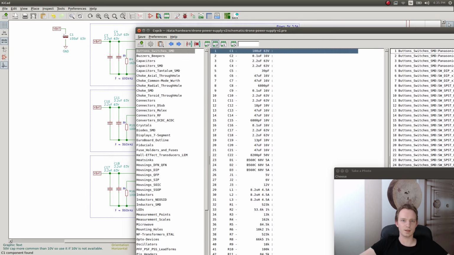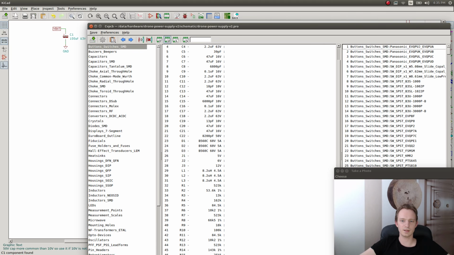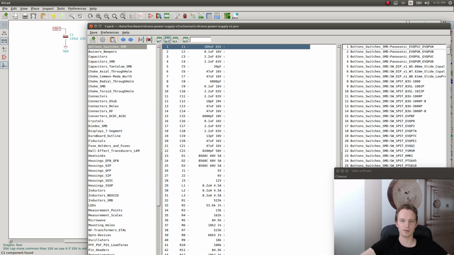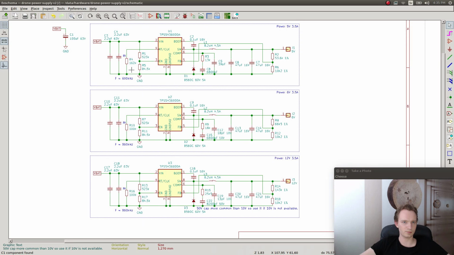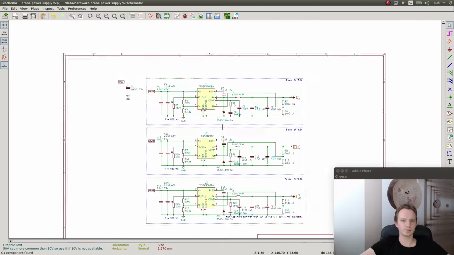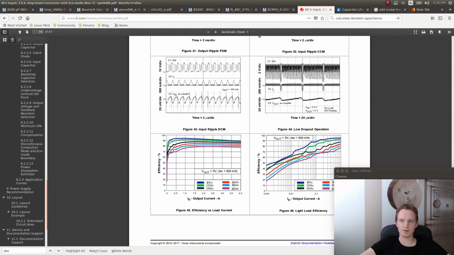So we got this CVPCB now that has all the footprint assignments, etc. This is going to be part of the review to actually also assign the footprints. We can do that later. So what else do we need? We need a connector, and I want to use one of these XT connectors.